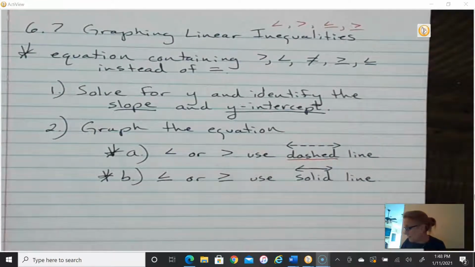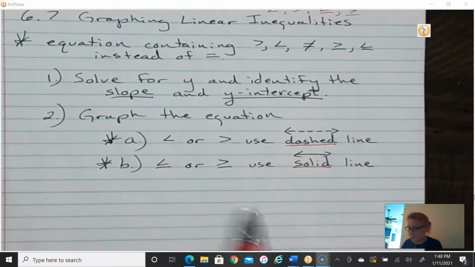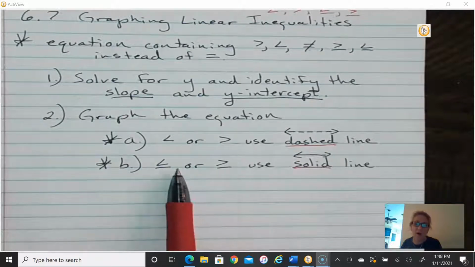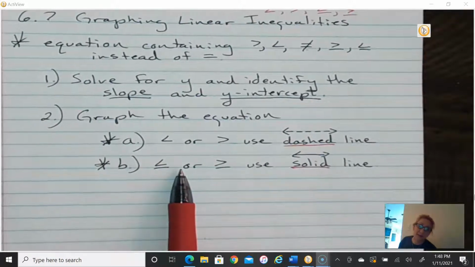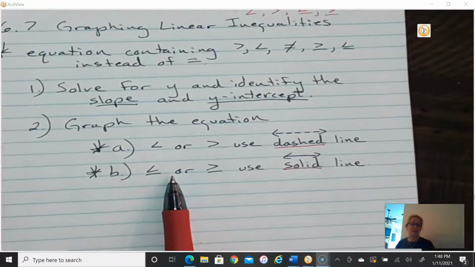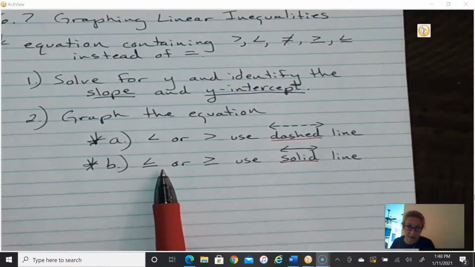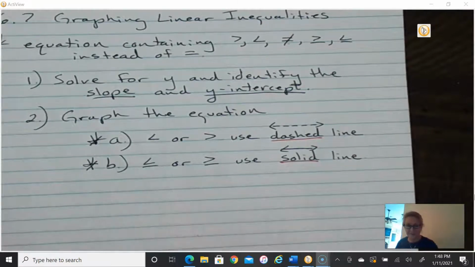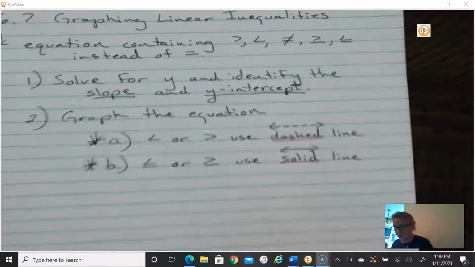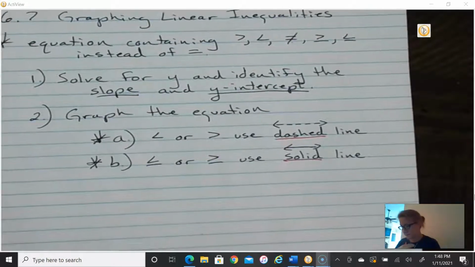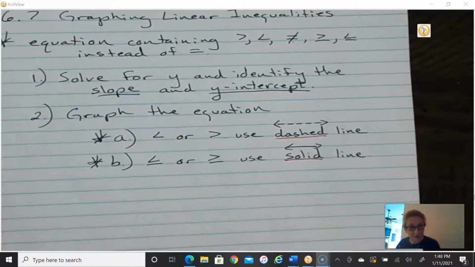Now, I have had students that it's easy for them to remember because underneath here you have a solid line, and that's how they remember which one is solid and which one is dashed. Okay, remember, if it's solid, that means it's including that line. Dashed, we've already learned about that. You remember when we talked about the closed circle and the open circle and everything? That's what we're talking about.